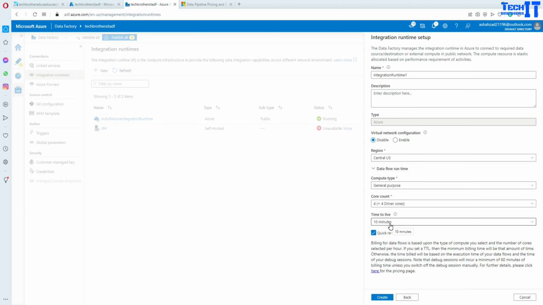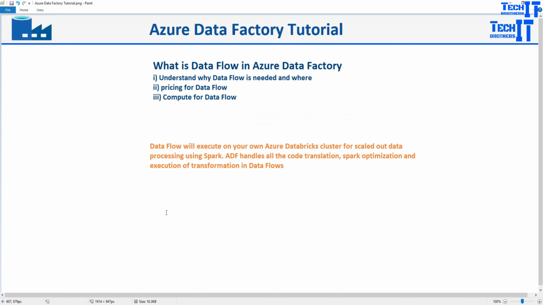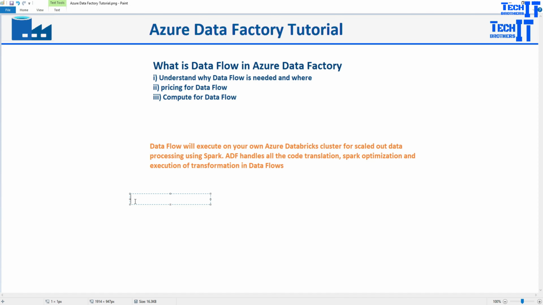What does that mean? Now when we run our data flow here in Azure Data Factory, your first data flow, let's say, takes 10 minutes or 7 minutes to run. First, it is going to create the Databricks cluster, and that can take between 3 to 4 minutes.